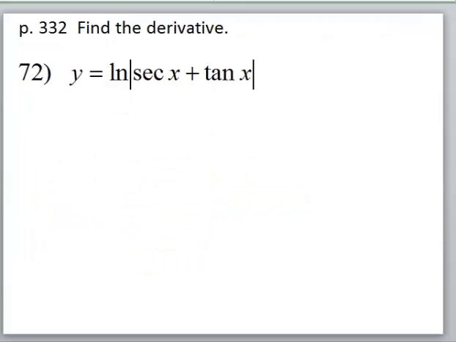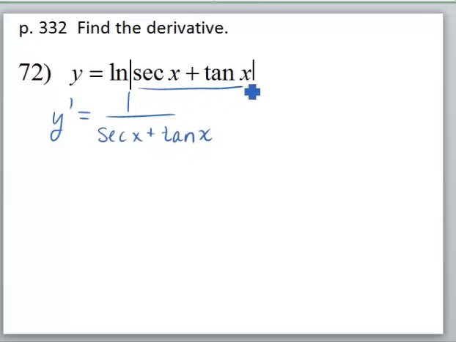In this next problem, what you have is the ln of the absolute value. The reason why the absolute values are there is because natural logs are only ever defined for positive values, so we need to make sure that we include the absolute values so that our secant and tangent are always positive as well. So what we're going to do is just go straight into taking the derivative of this because we can't use any properties. So we'll write 1 over secant x plus tangent x.